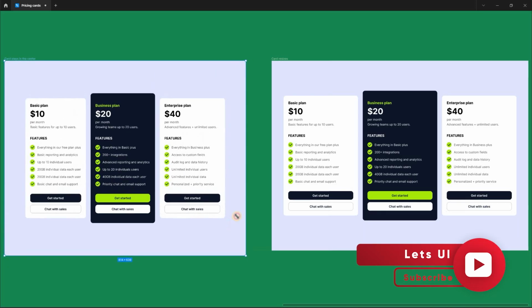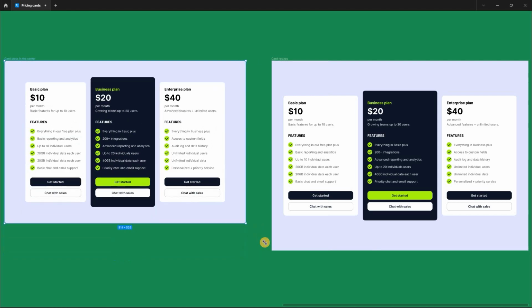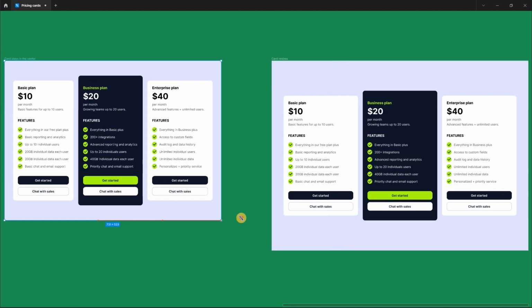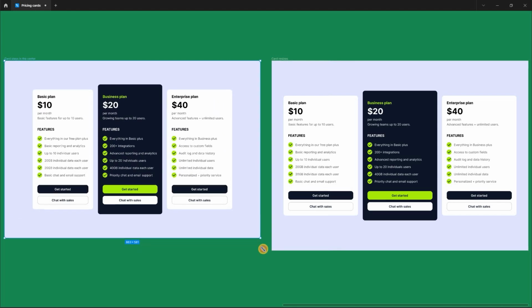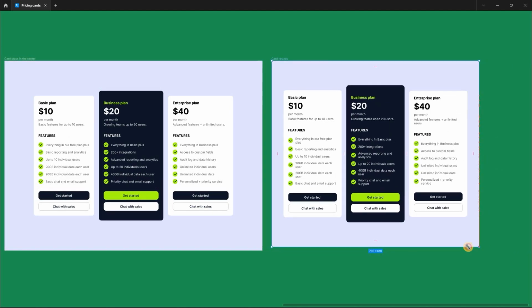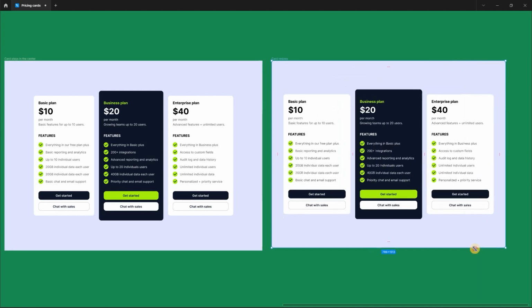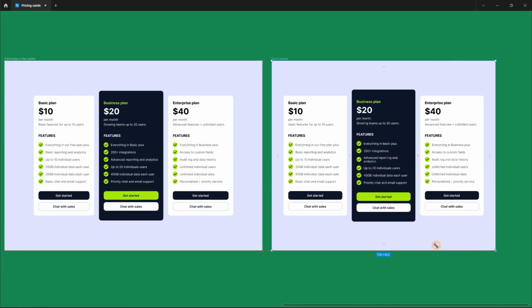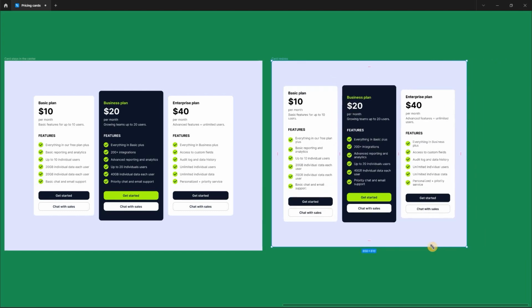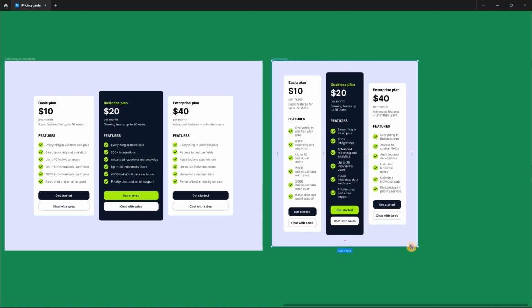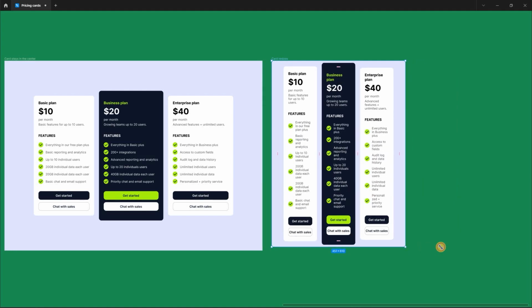This is part of a crash course in Figma's autolayout. In this lesson, we are going to design a price and plan card using autolayout. We will be learning things like how to create and organize data, how to create a list of features, how to create a recommended UI card, and finally, how to make it responsive. Are you ready? Let's get started.